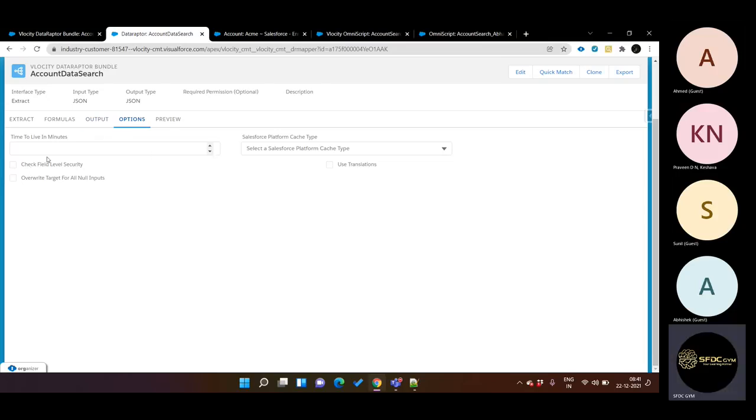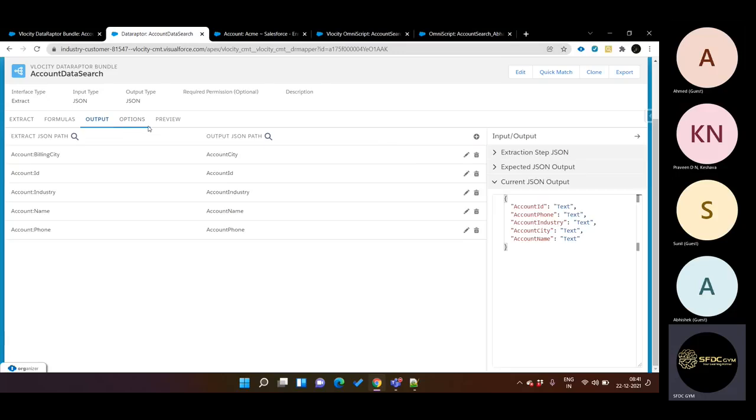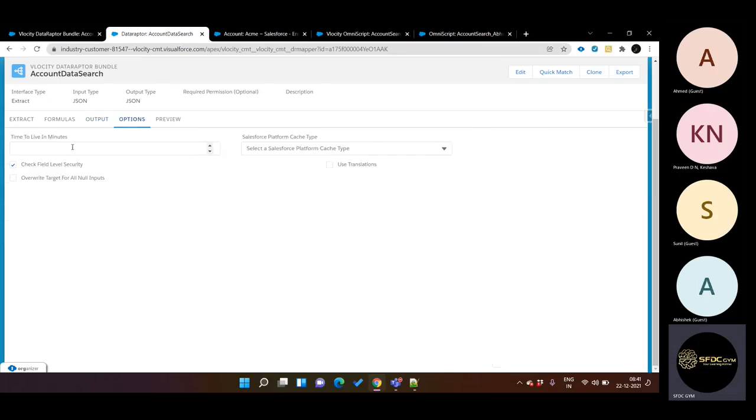Next thing is this. If you check this checkbox, then your code will run with sharing. If you don't check this checkbox, it will run without sharing. I mean, there's no sharing involved actually, but if you check this, then it will work in with-share mode. So if you're, let's say, exposing this data raptor to external users or restricted profile users, make sure you also check this checkbox so that it enforces the sharing rules here.